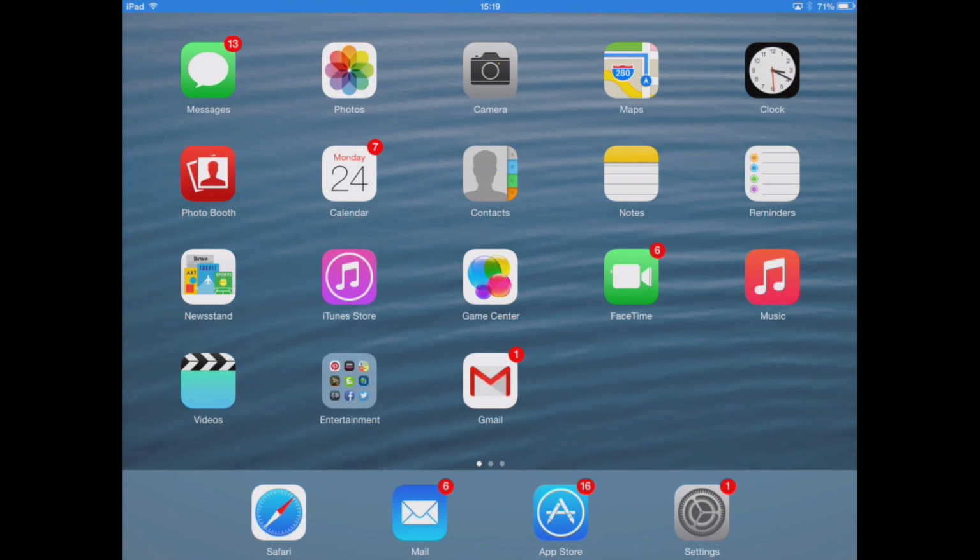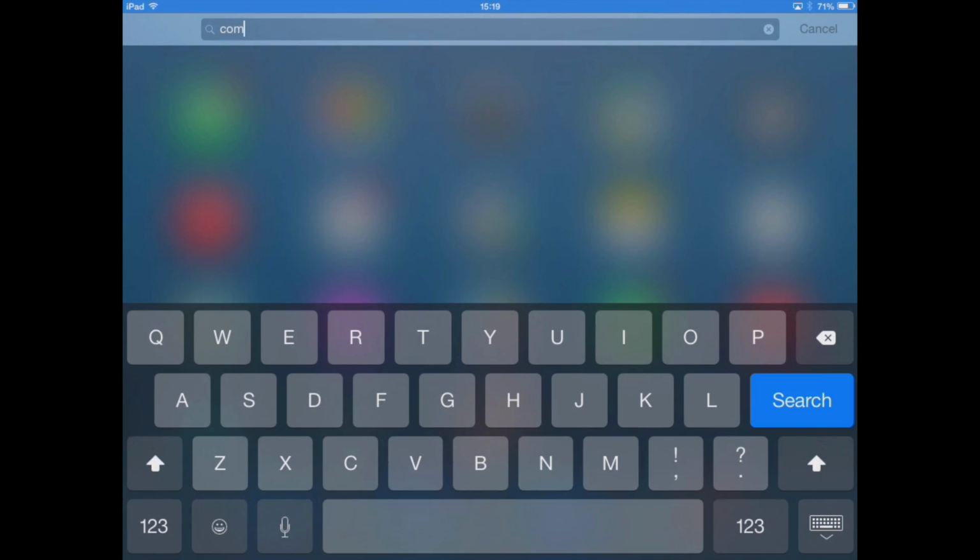The app that we're going to spend a little bit of time looking at right now is a really good app for literacy. This one can really help to engage children in writing, and particularly in creative writing. The app that we're going to look at is called Comic Life Free.